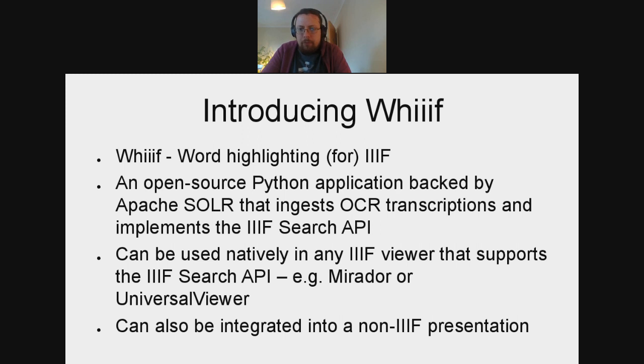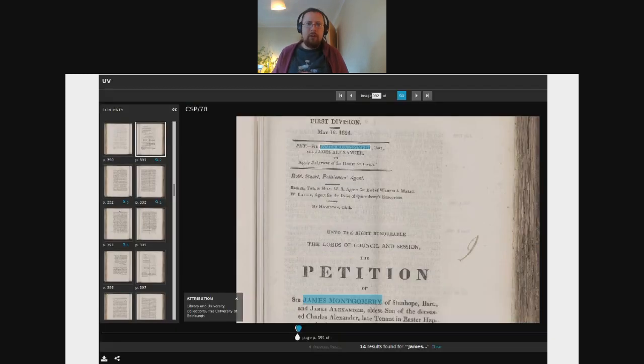So it allows you to provide searching inside your objects without having to do individual implementations, because this is the biggest advantage of IIIF, standardized APIs. So we can create this service and we can plug it in anywhere that you plug in IIIF services.